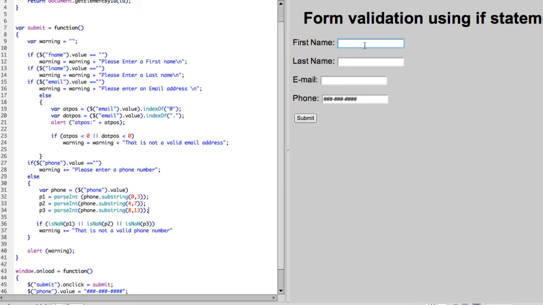So I'm going to go and put in correct information. And this will let me test, and what should happen with everything in here correct is nothing, except that I have an alert that I left in here to show an error to you, or how to check for an error. I'm using alert statements all the time. I use an alert statement to show me what the at position is, where my at sign is in my email address.